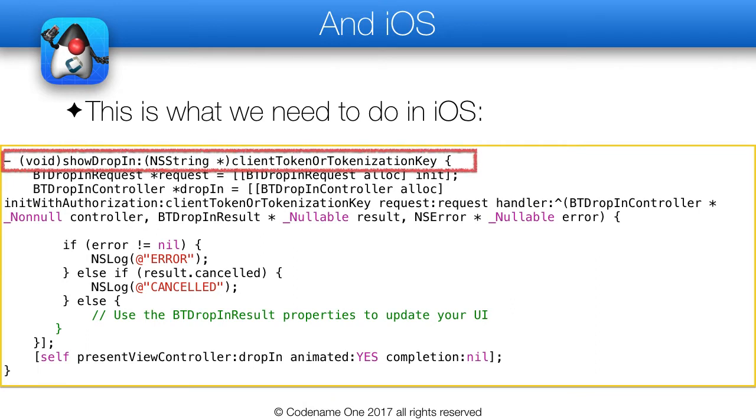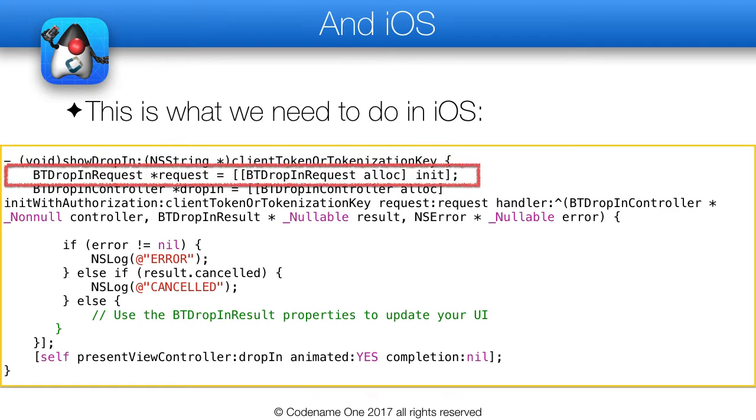This is a method declaration that accepts one string argument. Technically, in Objective-C, these are messages, not methods, but I won't go into subtle language differences. Here we allocate a request. Notice that this is the equivalent of a new call in Java. The init entry is a method invocation of init. Methods are invoked using a square bracket syntax. Init is a special case method in Objective-C and is usually used as a constructor.